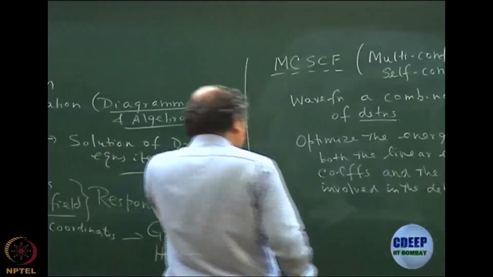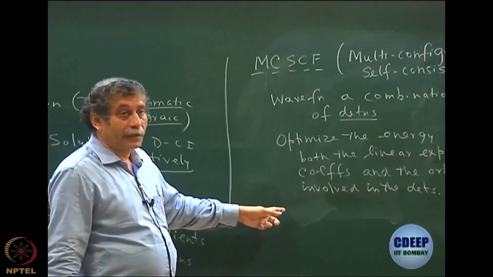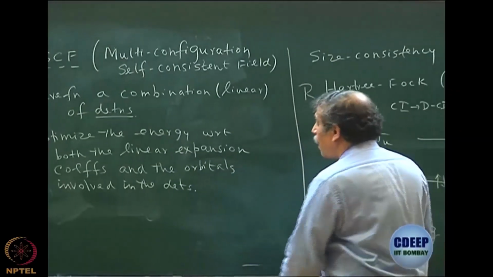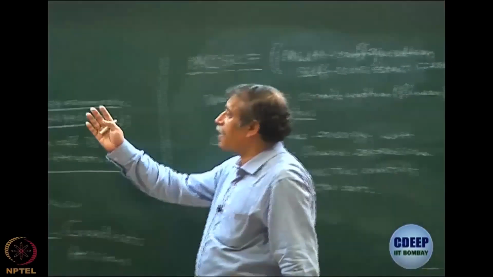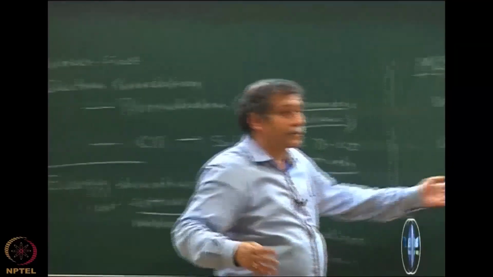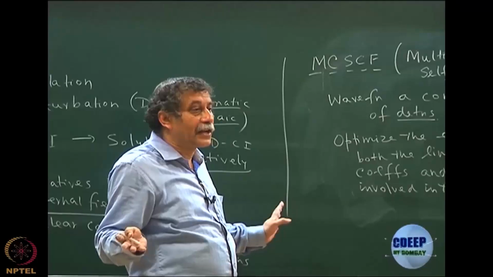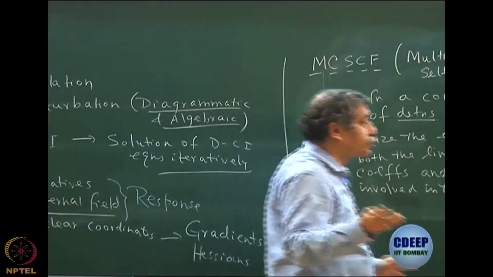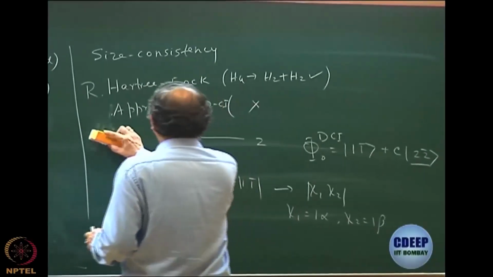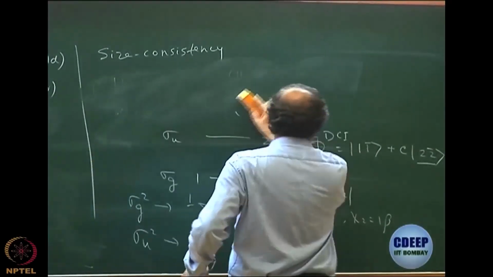In this case, we are doing both. So obviously in such a case, we have a restriction that we can't take such a large CI, because there are too many determinants. If I have to do this, it's really a no-go from the beginning because it's too complex a problem. So what we do is to actually take problems where it is required.